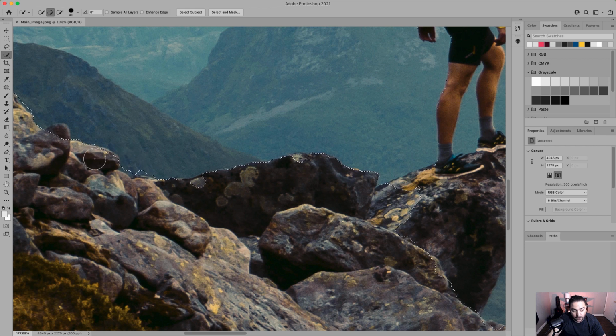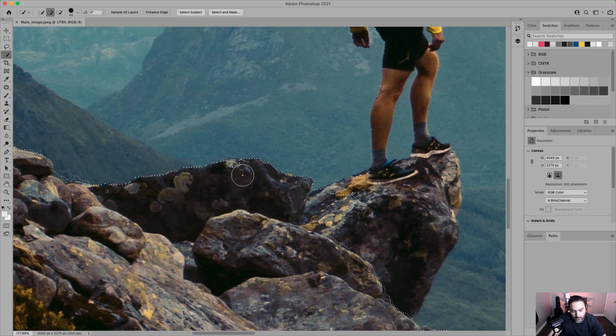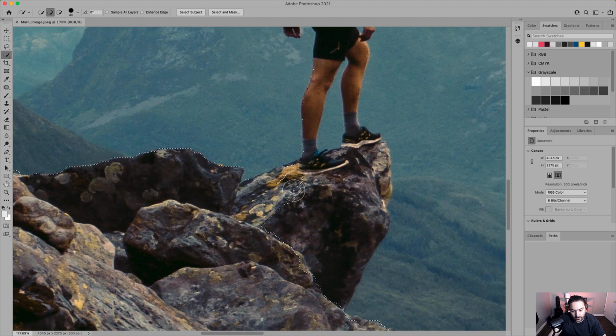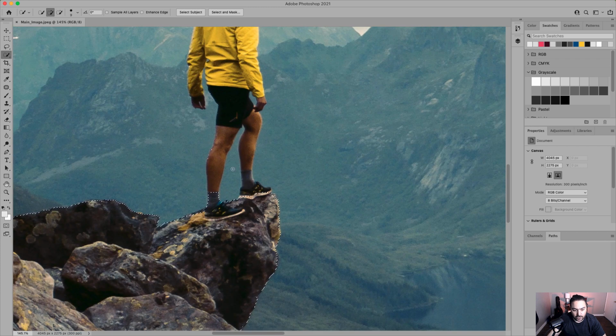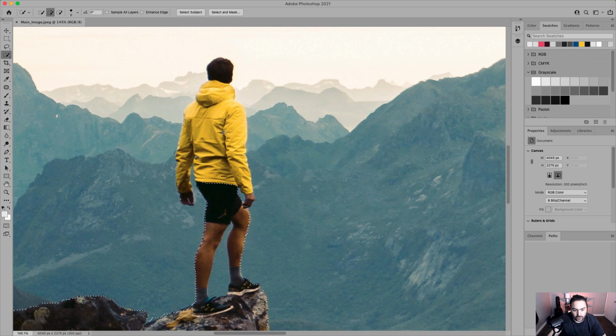And obviously, I'm doing this a little bit quicker than I ever would if I was taking my time to do it. And you could see, again, Photoshop detects those edges because this one's pretty straightforward and a lot of the edges are sharp and you can see them pretty simply. It'll be easy to snap the selection marching ants there. You could see them snapping right to the subject.